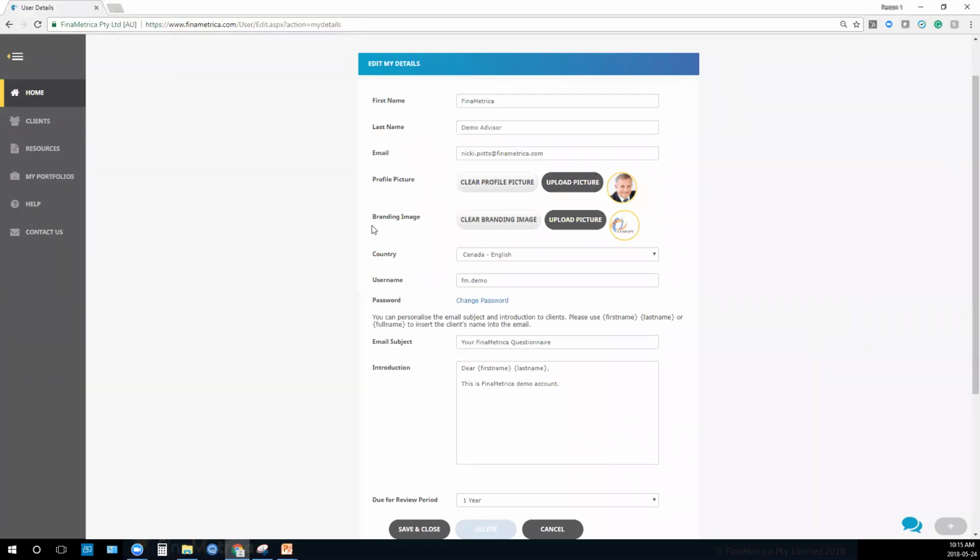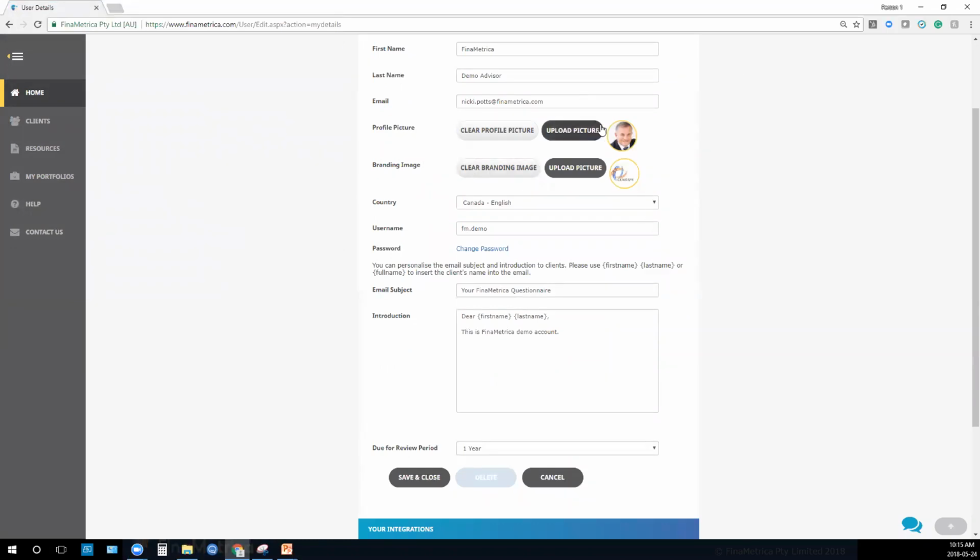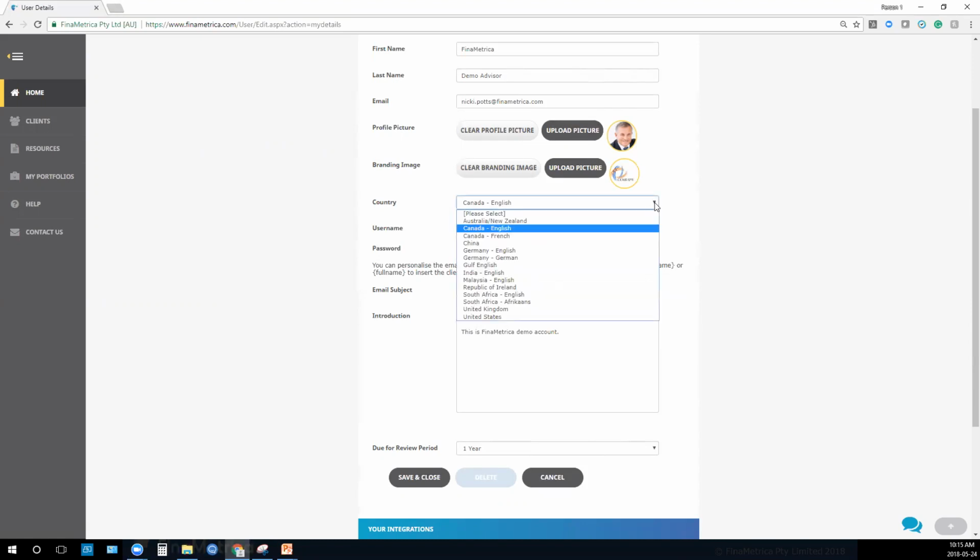Pretty self-explanatory. And just below here, what you'll do is set the country in which you're using your risk test. The drop down, everywhere that's available would be in that list for you to use.